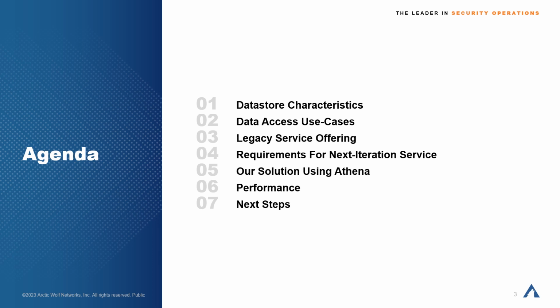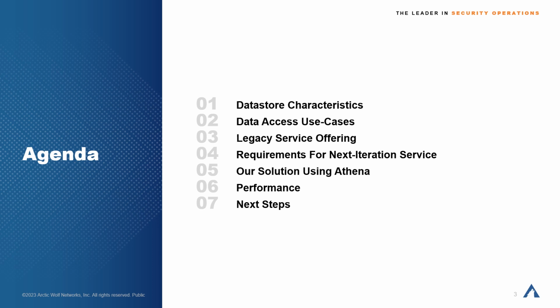Once I talk about those characteristics, I'll move on to section 2, where I'll talk about some data access use cases that internal and external clients have, that they use through our data store in order to derive value from that. Once I do that, I'll move on to section 3, which is a quick discussion on the legacy service offering that my team has previously developed and maintained. I'll be specifically talking about the challenges involved with this legacy service.